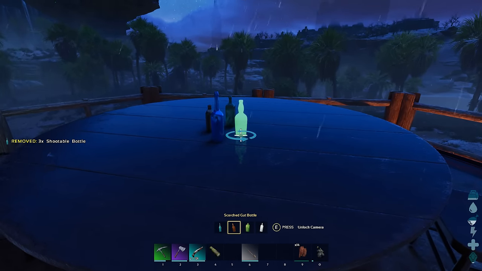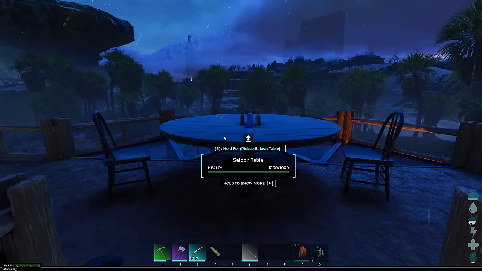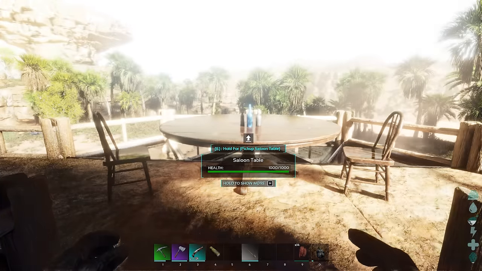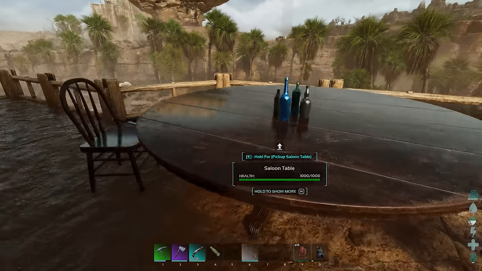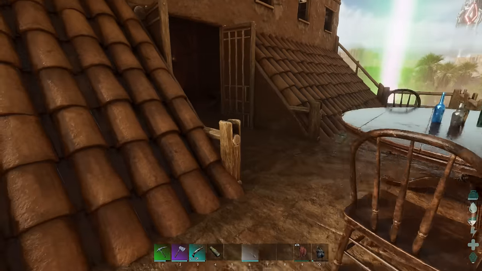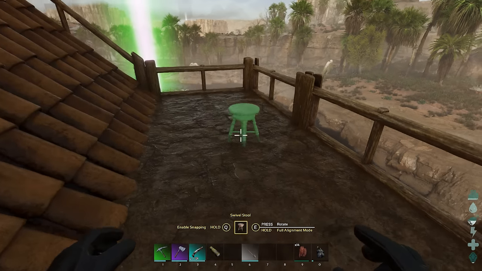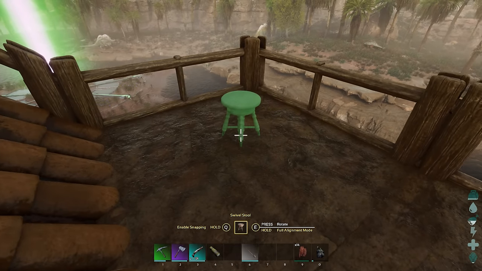And let me change it back to daytime so we can actually see. Give me a second. Let me fix this. Actually, I can just do it right here. There we go. It's kind of cool, man. Different flavors of bottles. I like it, dude. I like it. What about the stools? One kind. I'm going to place one right here.